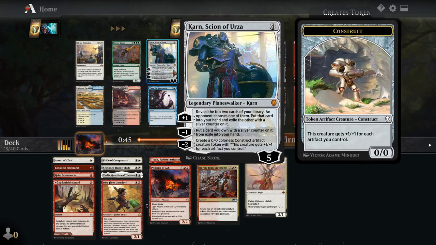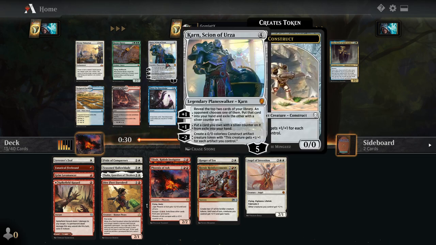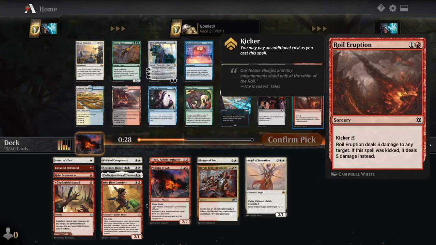Good lord. Okay, so Karn is really good in cube, and Karn can fit into almost any deck and just give you a lot of value by drawing cards. I think Karn is really good. However, the reason that I say all of this is because I'm about to do what you call a pro gamer move and pass Karn. I'm going to take Royal Eruption here, and the reason is having just a really cheap way to get rid of your opponent's blockers or alternatively finish off your opponent with that last few damage is really important in these aggressive decks.